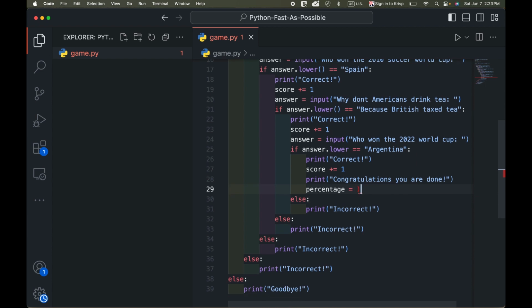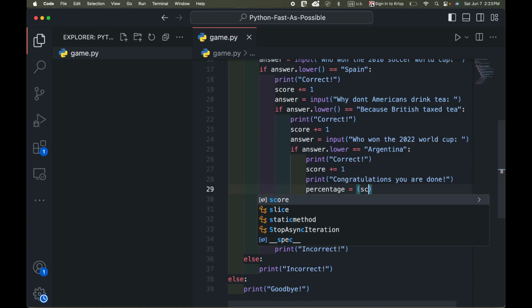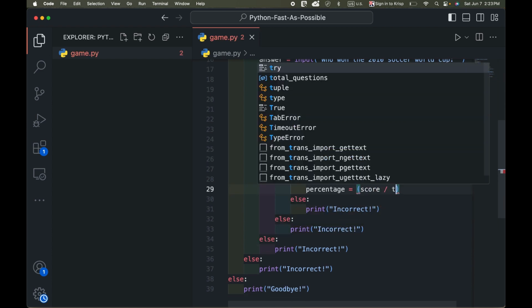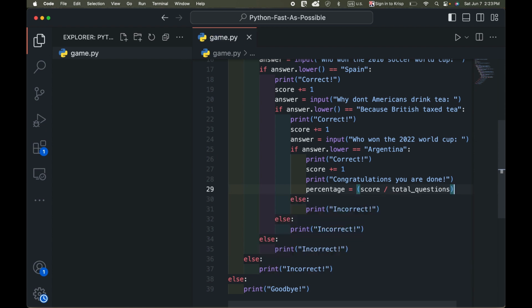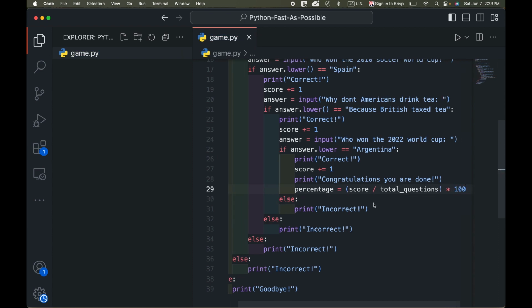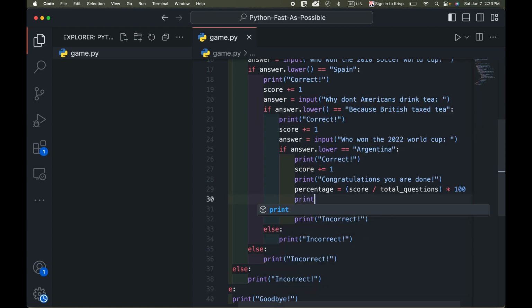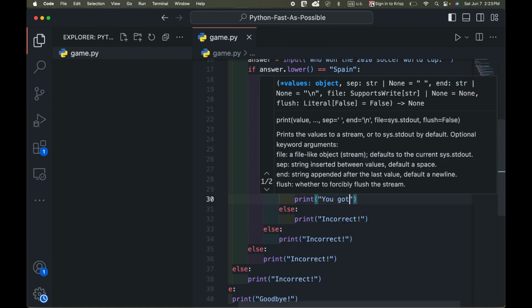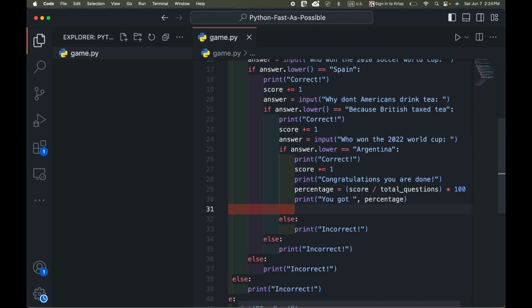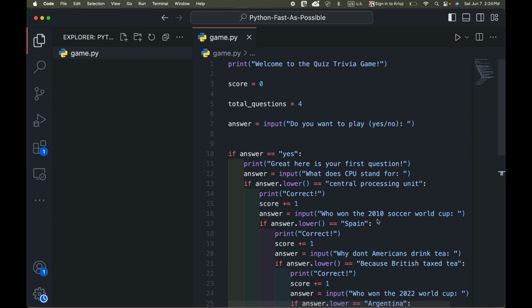Okay, yeah. Score divided by total questions multiplied by 100. Yup, and now what we're going to do is print you got percentage, and yup, that should be good.